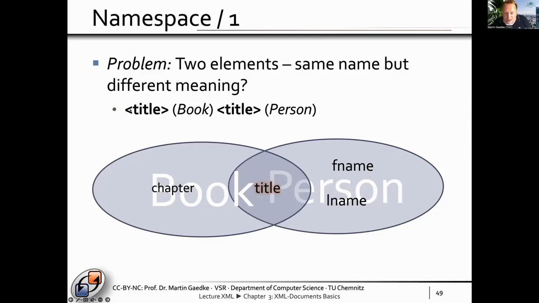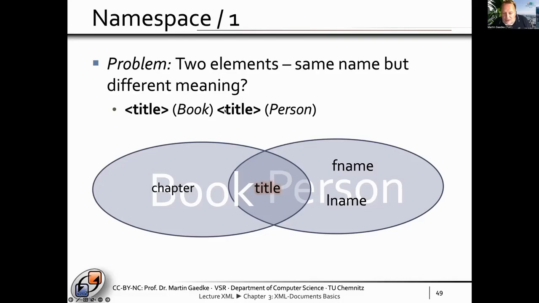But we could not differentiate the meaning of the one title from the meaning of the other title. And if we want to put some meaning to these elements, then we can do this with a namespace. The namespace would say, okay, this is the namespace of books.